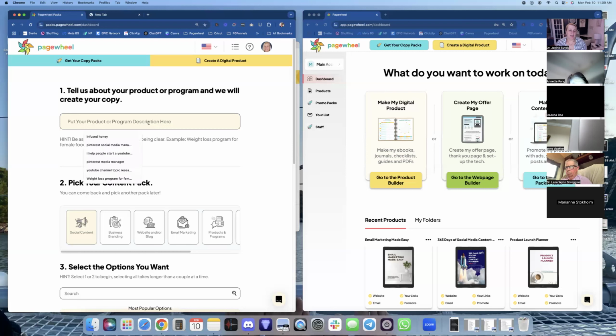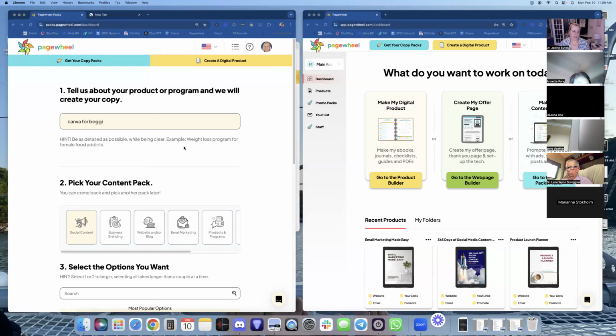But let's say it's like, okay, I use Canva. I know I can help people with Canva because I tell people, hey, you should use Canva for that. But I don't know what I can do for it, right? So I can start out, but I'm going to do Canva for beginners. Because if they're a beginner, then I know more than they do, right? Or actually, let's start at the super simple, Canva lessons.